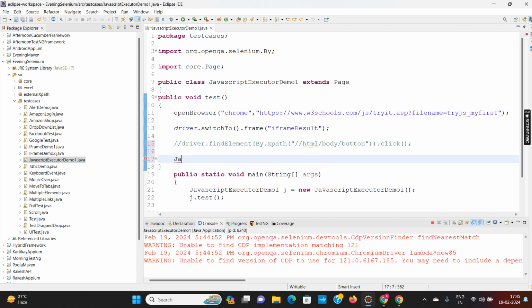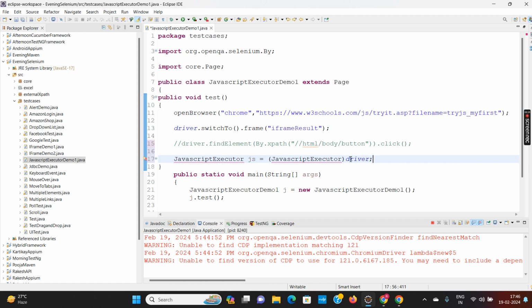Instead of that, now I am writing JavaScriptExecutor. JavaScriptExecutor is the interface, and I am typecasting WebDriver.